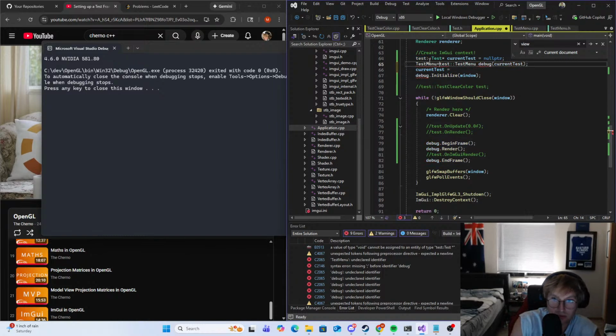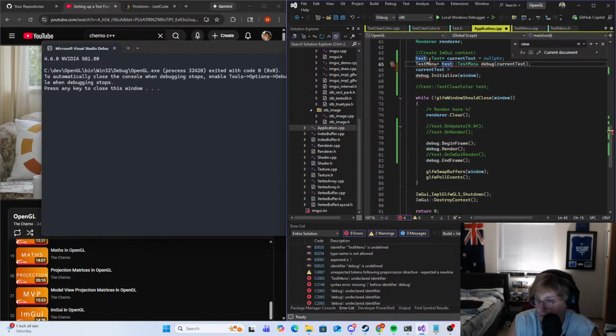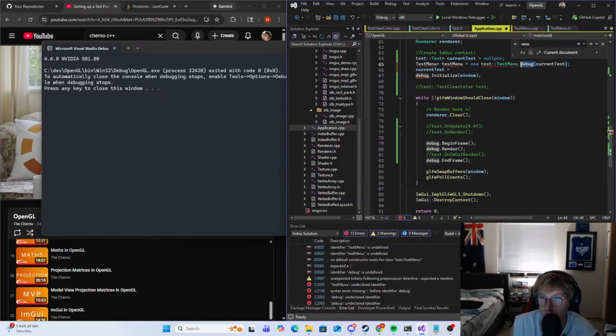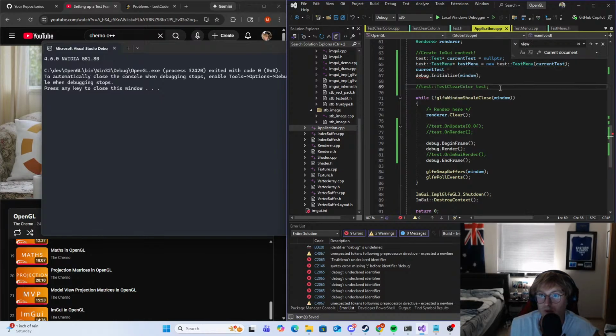Test menu pointer. Test menu is equal to new test menu. Guess this would now be test menu.